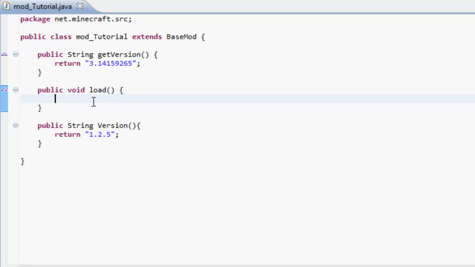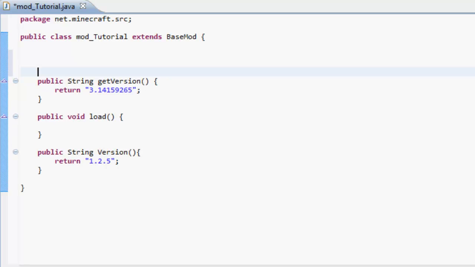So anyway, we're going to want to make the variable for our block now. To do this, we do public static final. So we're declaring a static and final variable of the type Block, and we're going to call this benBlock.